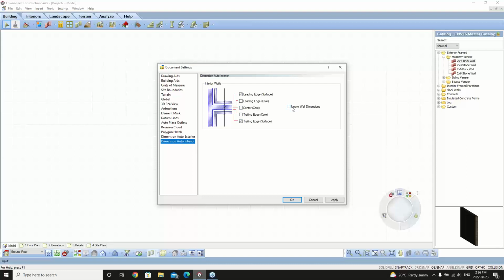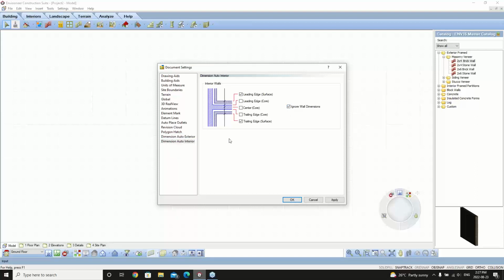Another option in here is the ignore wall dimensions. So if you're dragging this through, let's say 5 or 6 walls in your design, you're going to see the dimension from one wall to the next, from one wall surface to the next wall surface. And then this dimension from right here that dimensions the thickness of the wall, it will also be included. So you would see that dimension 6 times through your design. If you don't want to see that, you're going to call it out once with a leader line or with a dimension, you can simply select this ignore wall dimensions option.